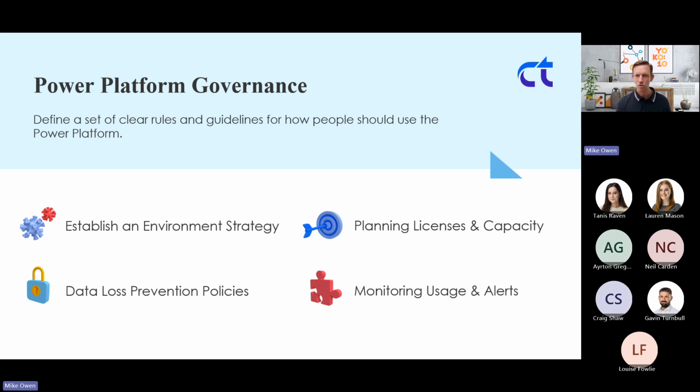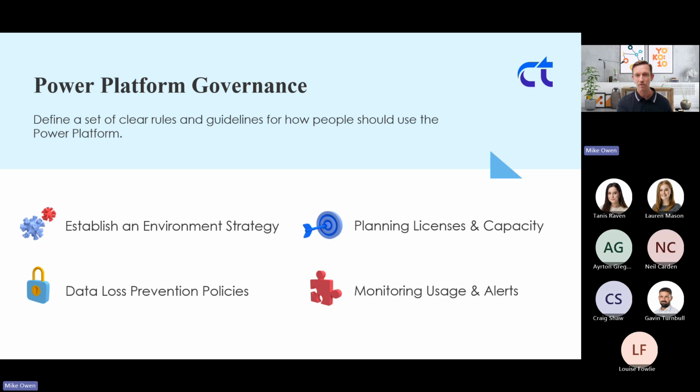We also have the ability to create data loss prevention policies. Now, if you're on last week's webinar, we talked about data loss prevention policies in the context of files and emails, and what happens if I try and share an internally confidential file with an external recipient. That data loss prevention here is looking at how can we connect to data within our environment. So in our development environment, we might say you cannot connect to our SQL databases. You can only connect to Outlook or SharePoint or OneDrive or whatever that might be.